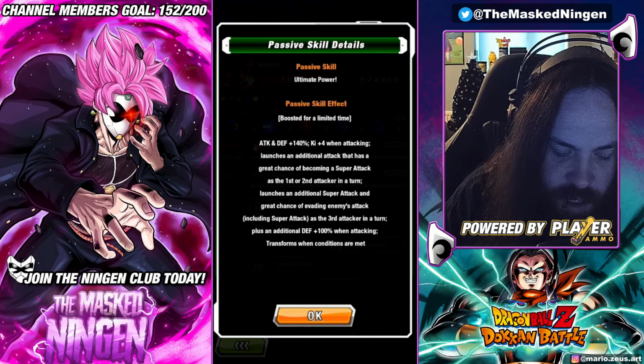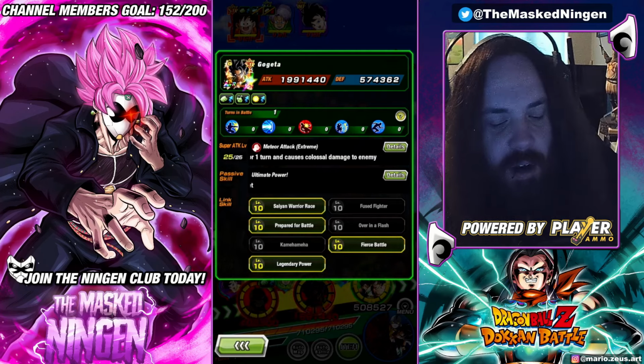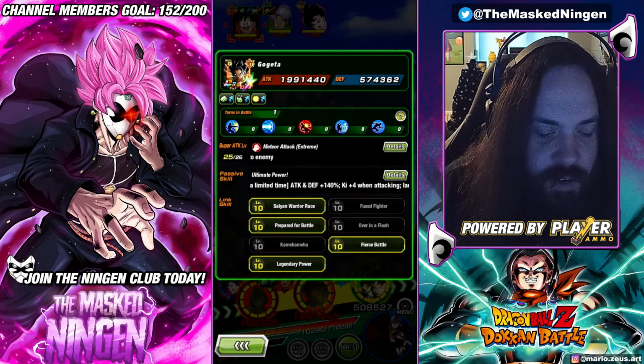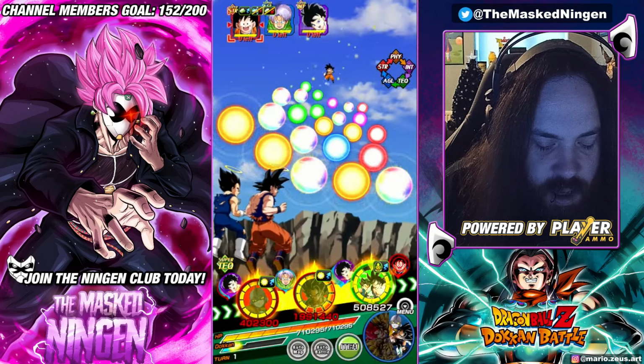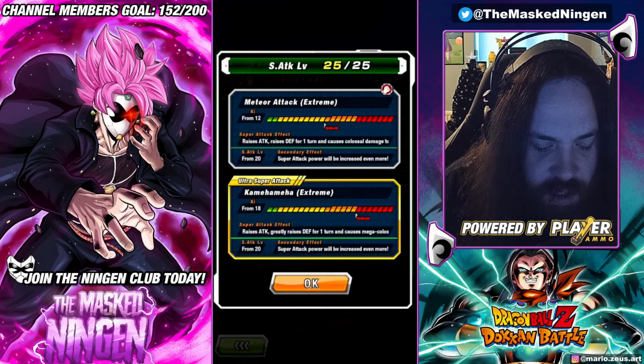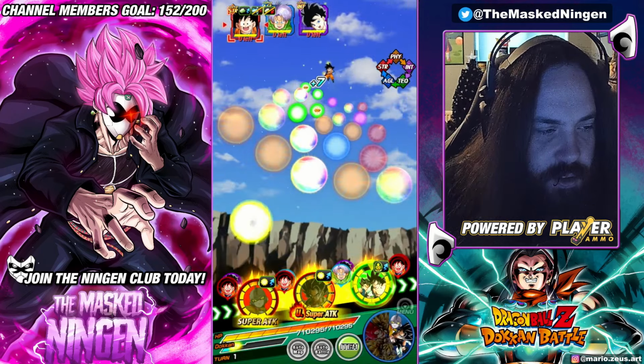Let's see, we get additional attack with a great chance to become a super for in slot 2. 100% defense when attacking. So that's pretty good, because it's a 100% when attacking buff, which means he does go up to over 1 million defense after attacking. And then his super attack effects, he is raising his defense as well. So he's going to have pretty high defense on this turn.